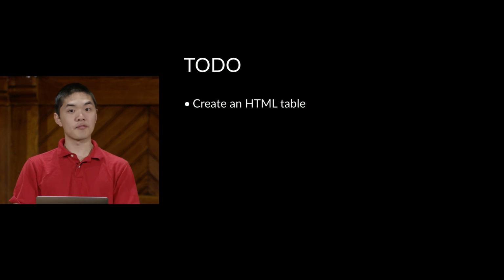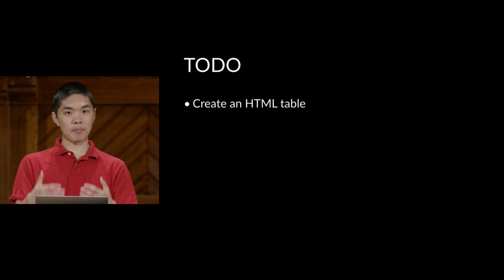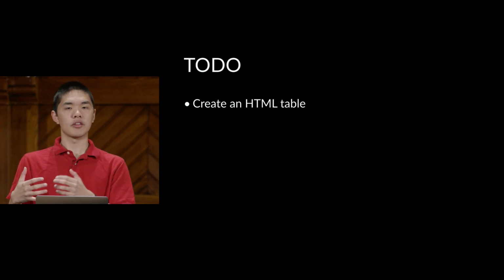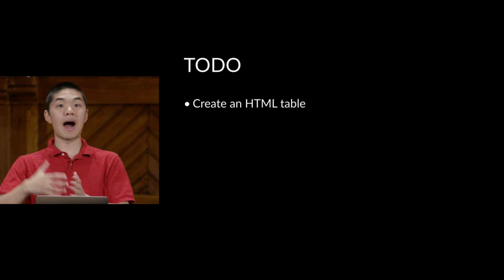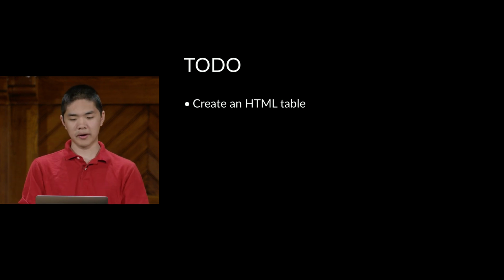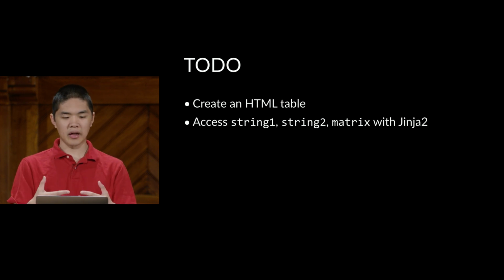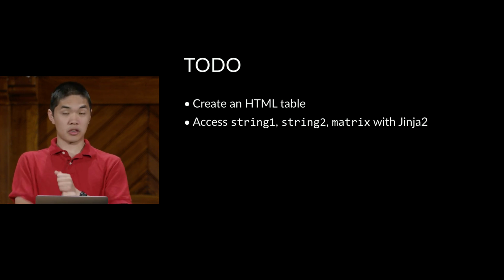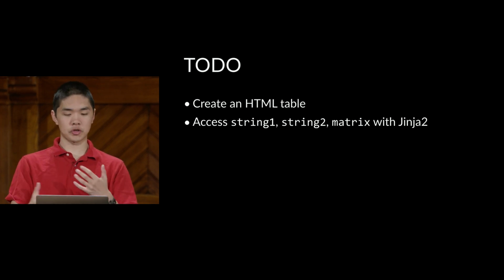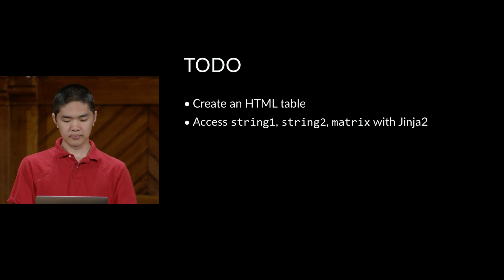You'll first, inside of matrix.html, want to create an HTML table, which is going to represent in rows and columns the optimal way of getting from the first i characters of the first string to the first j characters of the second string. In particular, because you can use Jinja, you'll have access in matrix.html to string 1 and string 2, as well as matrix, which will be that 2D matrix that you created in your distances function.